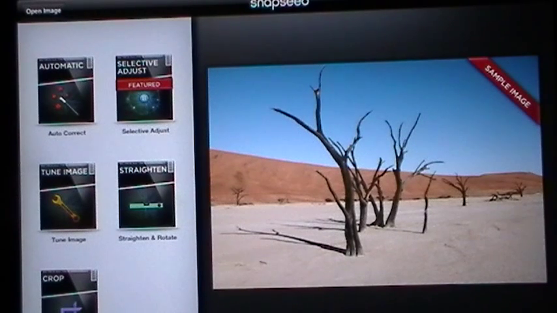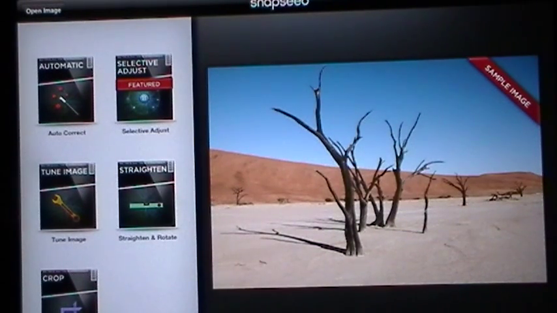Today we're taking a look at what Apple is calling a new and noteworthy application for your iPad for editing photos called Snapseed. It is new and noteworthy. It has just been released and it is amazing in all that it can do with your photographs on your iPad. So what I want to do is give you a quick walk through and show you some of the functions that it will do, and then on the fly I'm going to open an image and edit it so that you can see some of the possibilities.